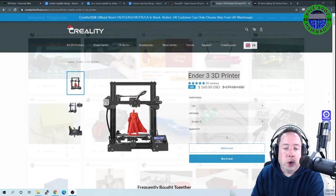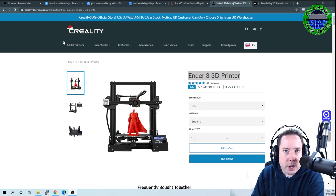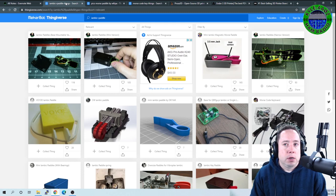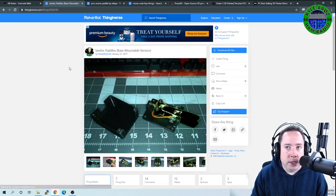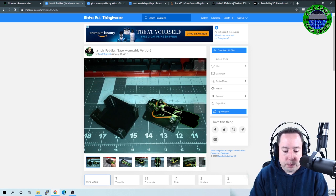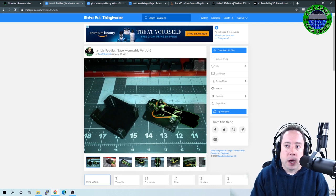Once you have your printer set up, obviously you want to print something. I put together a list of ham radio related things you could print. Starting out, here are CW and straight key prints. I printed out this iambic paddle by 'Really Big Teeth Baba Booey' and it works great. There is a spring that pushes the two paddles apart — I'd recommend getting a ballpoint pen spring and sticking it between the paddles so you can adjust the resistance for hitting that center post to make your dits and dahs.